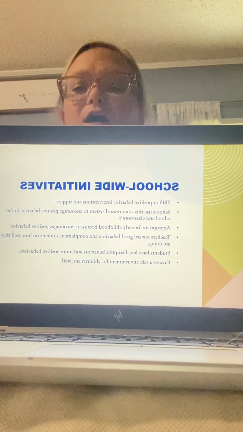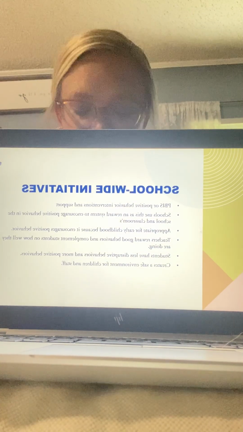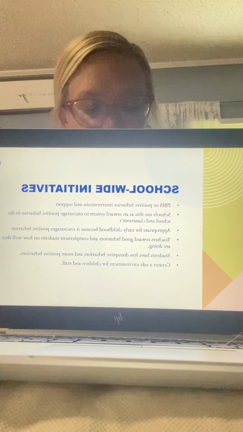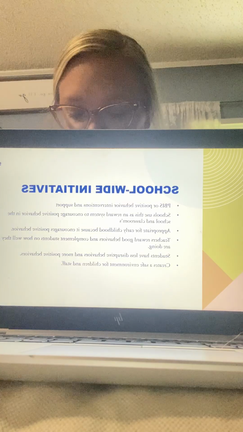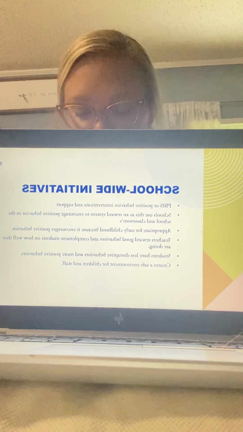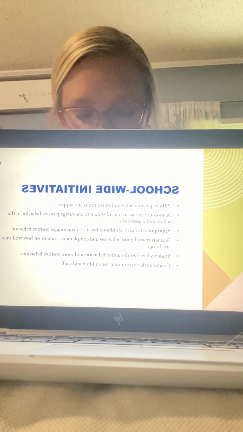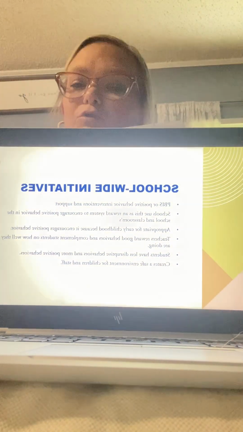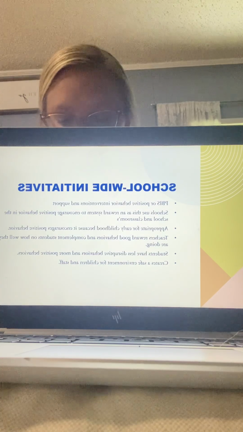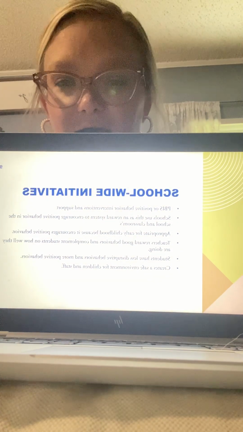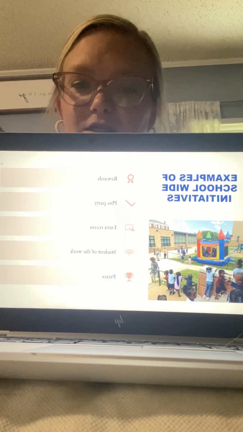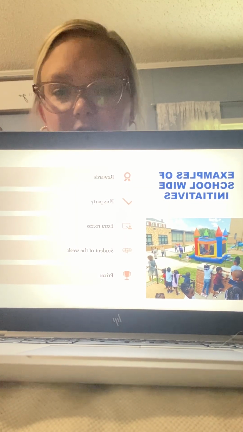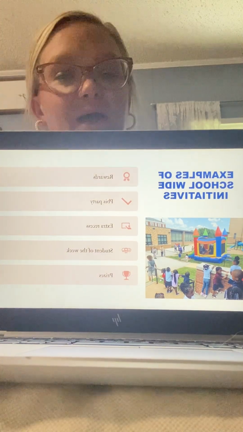The next trend is school-wide incentives. This is a school-wide incentive, PBIS, which stands for Positive Behavior Interventions and Support. This uses a reward system to promote positive behavior in students. This is highly appropriate and very encouraged in schools. Teachers can reward their students and compliment their good behaviors, resulting in positive behaviors. It also creates a safe environment for students and staff as well. Some examples of school-wide incentives are rewards, prizes, a PBIS party like they're having right here. They're having a party. Student of the week, and maybe extra recess.